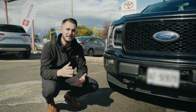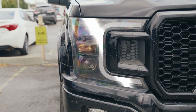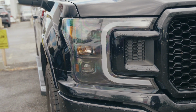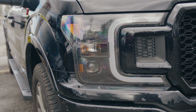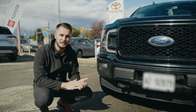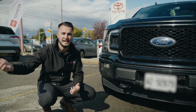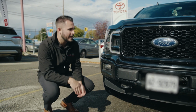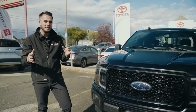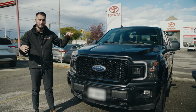However, I have driven this vehicle before in the nighttime. Now, the headlights are pretty bright, but what I will be saying is that the visibility out of the Tundra with the tri-beam headlights, with the fog lights on the vehicle also being LED, I actually find the visibility from the front end a lot better and a lot more useful for that nighttime driving on the Tundra. Now, styling wise, they are a little bit different on the front end. Now, both these trucks are pretty big. They're coming in roughly around the same height.